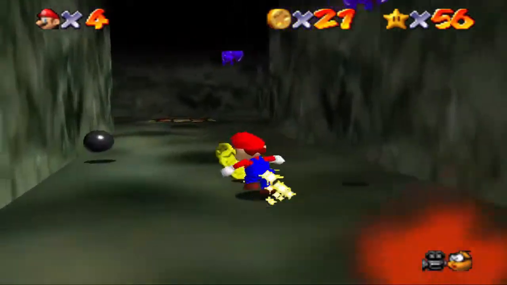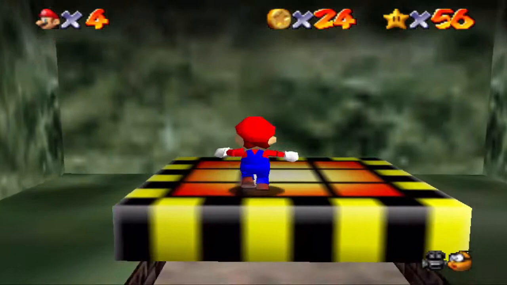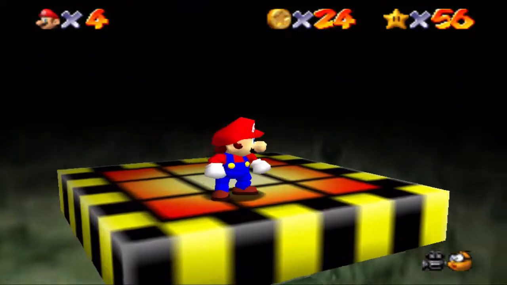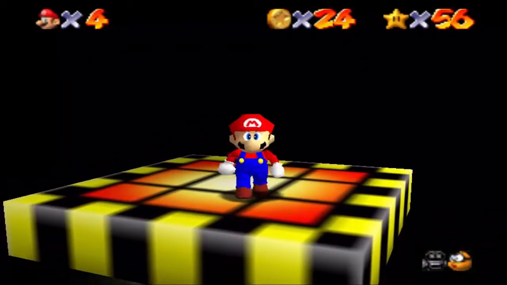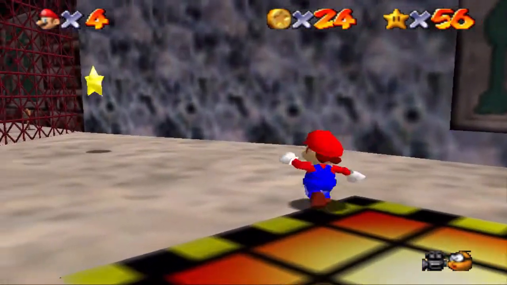This will lead you to some more bats, and another elevator. And if we actually get on this elevator, it will start taking us up. For some reason, I thought it would take us down. You cannot touch me, bats. I am Mario, king of the Marios, or something like that.